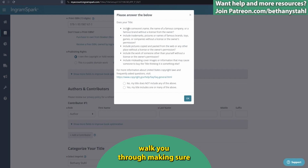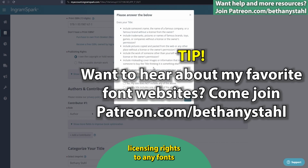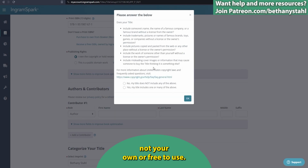Again, this is going to walk you through making sure that you're not including famous companies, names, or brands without licensing, that you're not using any trademarks, pictures, or names of famous brands or toys without the licensing rights. And it's making sure that the pictures are all yours and your own, that you didn't take them from the web without a license, that nothing in here is taken from anybody else. And in this world where we have information so easily accessible, I know it's easy to perhaps have taken somebody else's work and not obtain permission, but you do absolutely need to purchase licensing rights to any fonts that you're using or any images that you're using that are not your own or free to use.